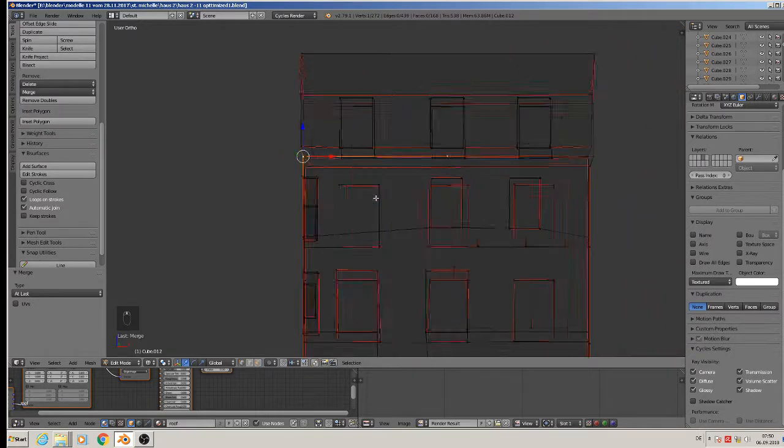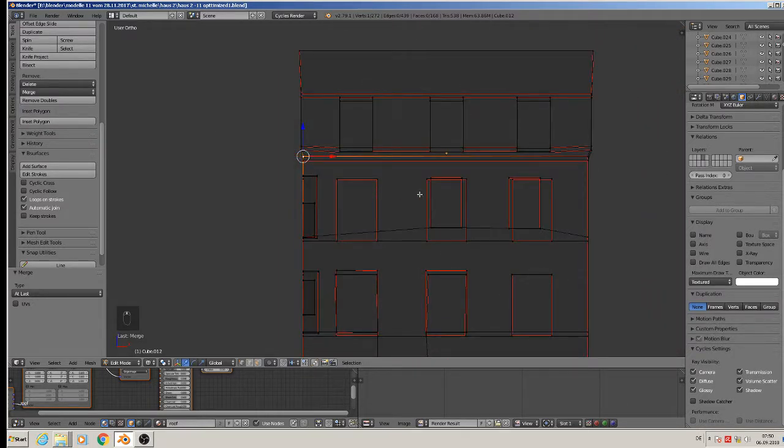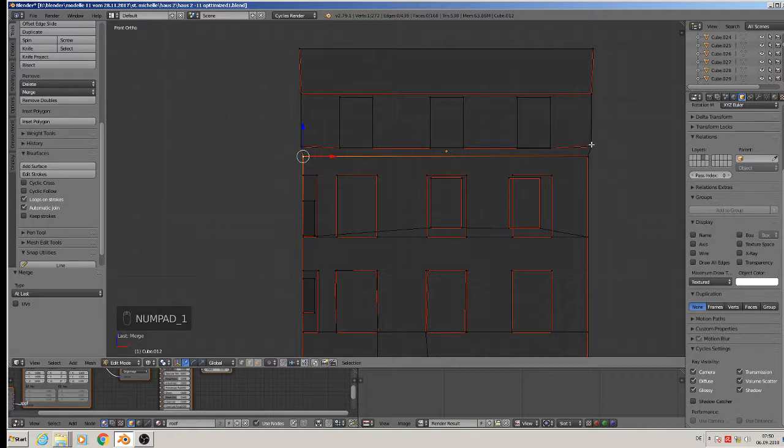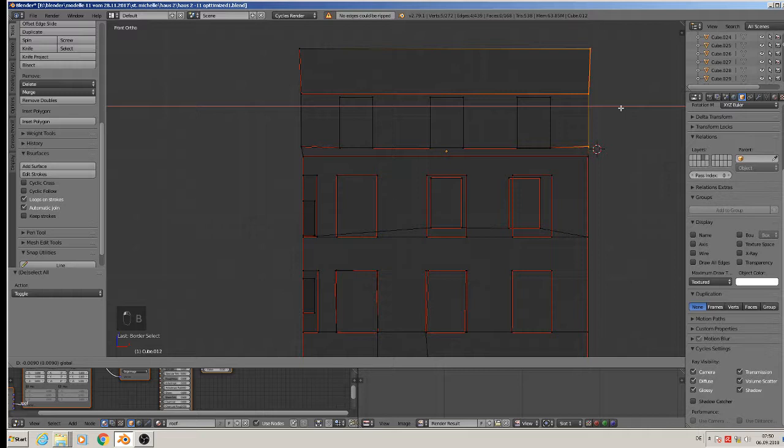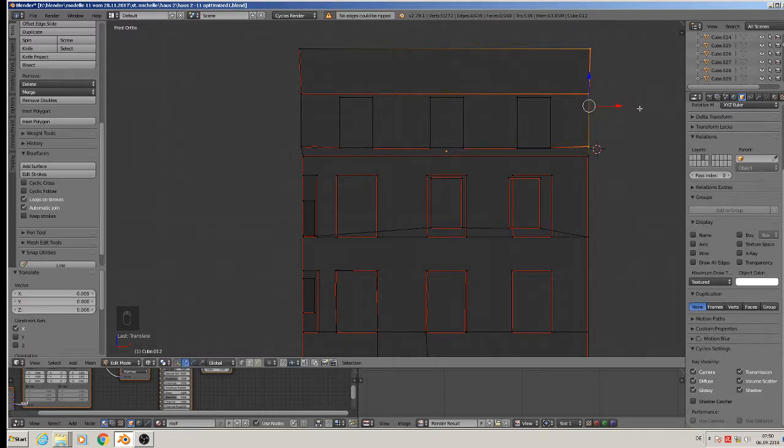So we have that, but when you look now from the front, you will see the rest here doesn't fit with them. So we simply take here with border selection and background selection that here and bring that to fit. We scale x0.